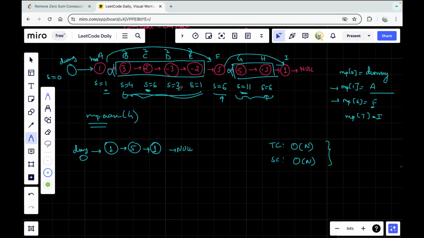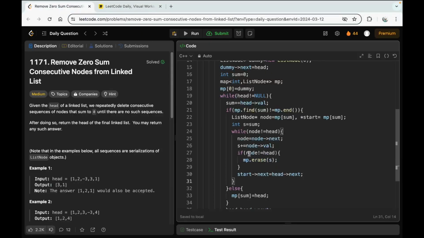Erase it from the map. Then 3 plus minus 2, 1, right? So 1, obviously we don't have to go up to 1, so that is why we have added this condition. Please don't remove this particular 1 value from the map. This is what you're doing. You're doing it until you reach the head, only then you have to remove.